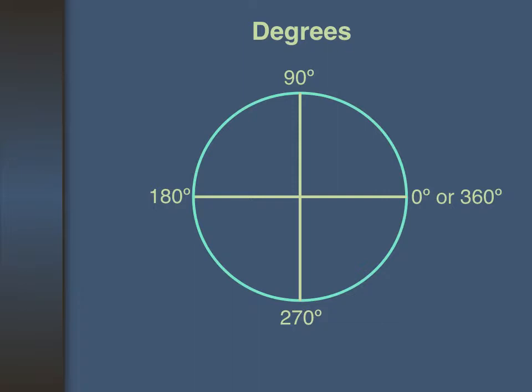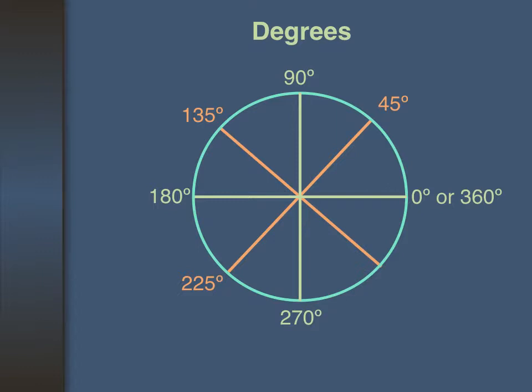So we could cut each of these quadrants in half, and this would be 45 degree increments. So 45 degrees is what we call the northeast. And then in between 90 and 180, we have 135 degrees. We get that by either adding 45 to 90 or subtracting 45 from 180. Now if we add 45 to 180, we get 225 degrees. Let's add 45 to 270 and we get 315 degrees. So we can think of these as our 45 degree family.